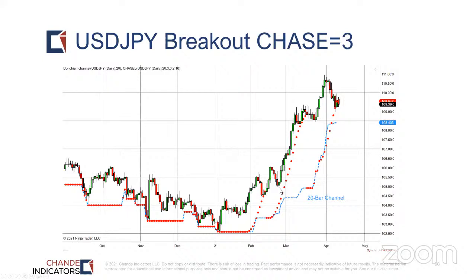Now this one avoided this pullback, took us all the way here, and we got out here. So you remember the other exits went somewhere over here. This one went even faster and took us out earlier. So right away, it reverted back to the 20 bar channel. And say you got back in here, then it would have caught up with prices and gotten you out over there. So roughly an even trade.